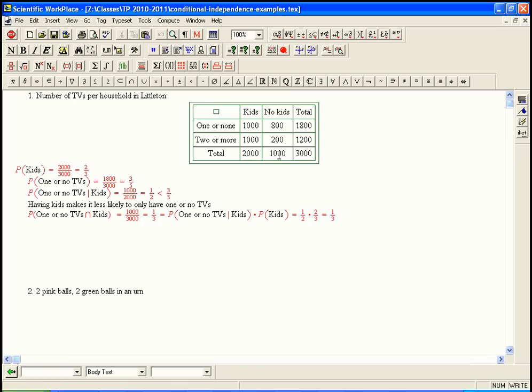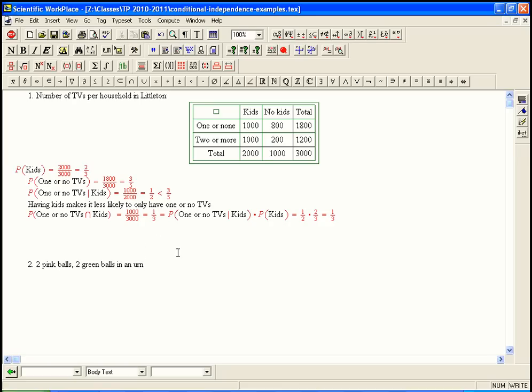How does that compare to the probability of having 2 more TVs if I didn't tell you anything? Okay, so here's another problem. In that problem, all the data was given, so we could do it totally directly by counting, by looking at the entries in the table. We didn't have to do it this way, but it was a good check for some of our laws of probabilities. But what about this one?